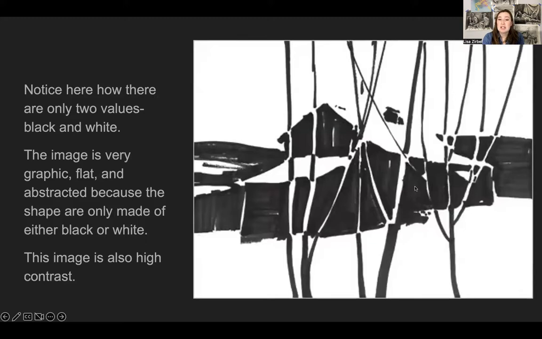Okay, so this image here is technically black and white, meaning it has black or white. It's sort of a binary. If we were coding this on a website, it could be a binary. Black is 1 and white is 0. It either is black or white. That is a black and white image. It is either one or the other. So this one also is to articulate this idea of contrast. So this is a high contrast image, meaning there is no shade of gray in between. So it is either black or white and high contrast.